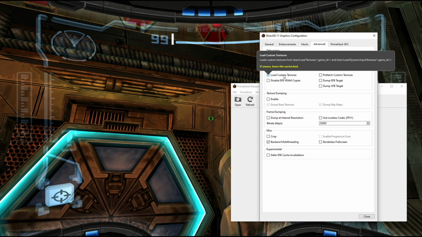If we focus on one area of the wall here, and then we toggle on and off the custom textures, you can see how blurry things get when we turn this off. And I think as you're playing, the distinction is going to be a little bit subtle, but once you see the contrast like you are here, it definitely makes it worth it. Now granted, it's going to add an additional 5+ gigs to your storage space, but I do think it's worth it personally.